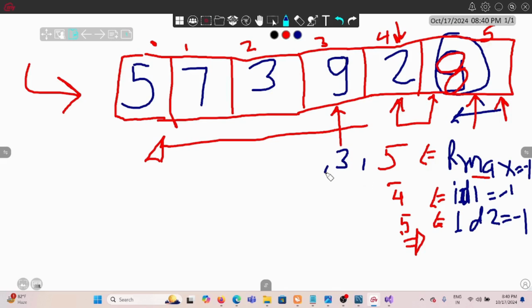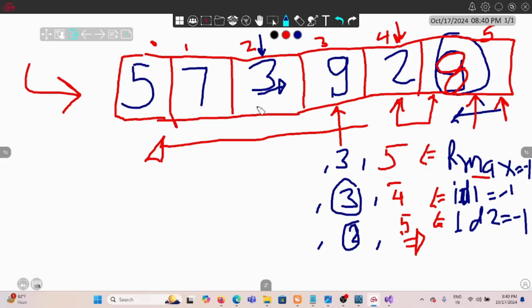So we keep on going in this way. Now we will check here that, hey, this is smaller, right? This value, the new I, when we are coming from left to right, the value sitting at index 2 is basically smaller than this R max, right? So we got another potential swapping index. Whenever we get this condition, we have to make ID1 the R max value. So R max value is 3 right now, and ID2 would be the index we found. So the index is 2. So 3 and 2 would be the latest values of our ID1 and ID2.